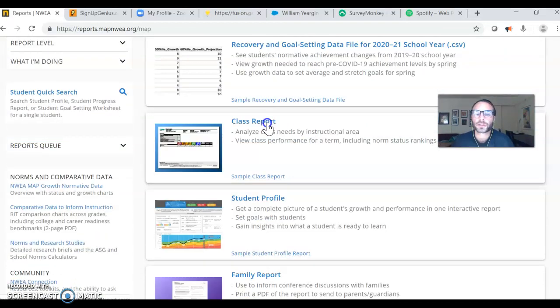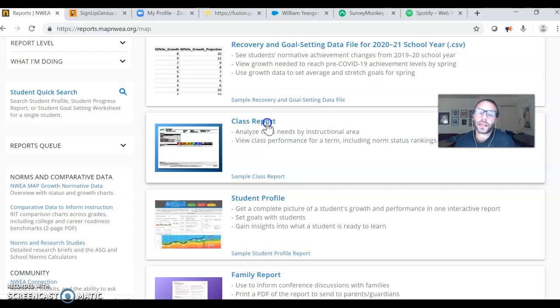One of those reports is right here. This is the most useful one for doing administration, called the class report. The class report lets you pull a report for a given term, so probably the current term that you're working in. And what that does is give you a quick way to check which of your kids have finished tests in this recent term. So if you lost your tracker sheet, or you want to double check your tracker sheet, or you're not very good at keeping a tracker sheet, the class report is a great place where you can find a list of all the kids that are there.